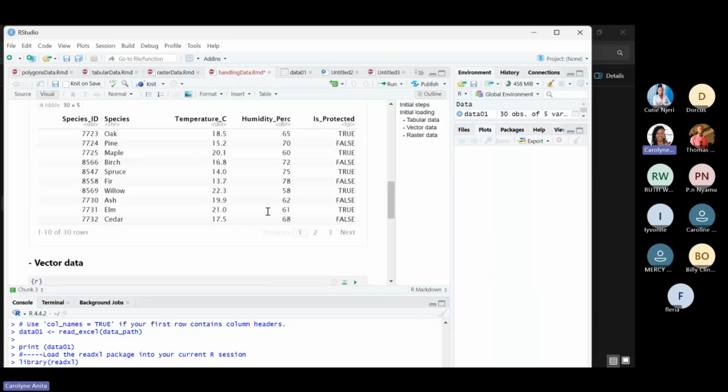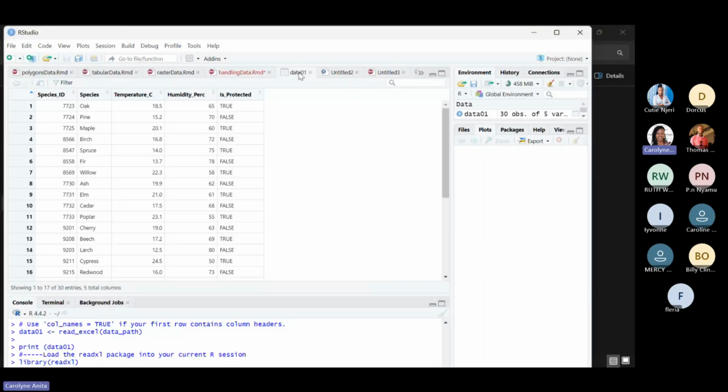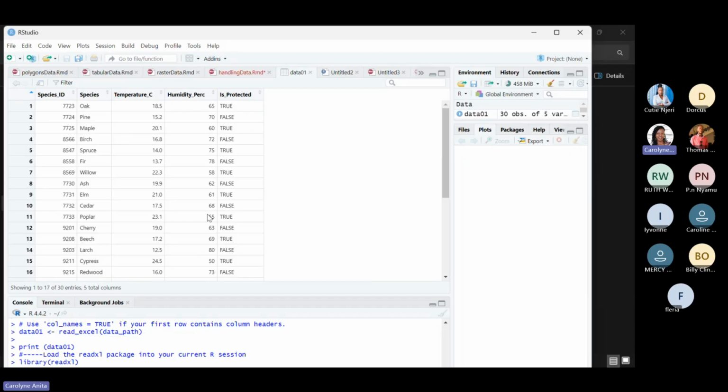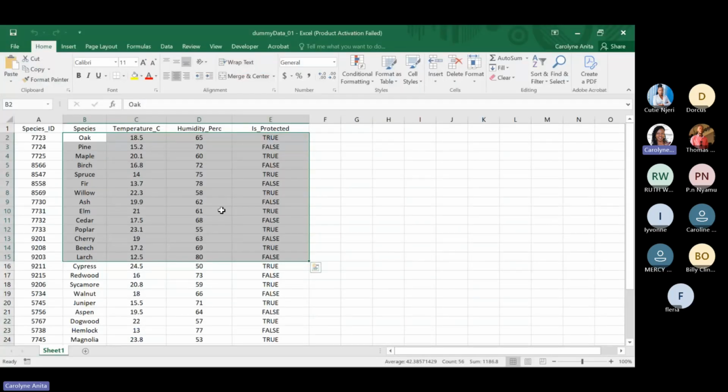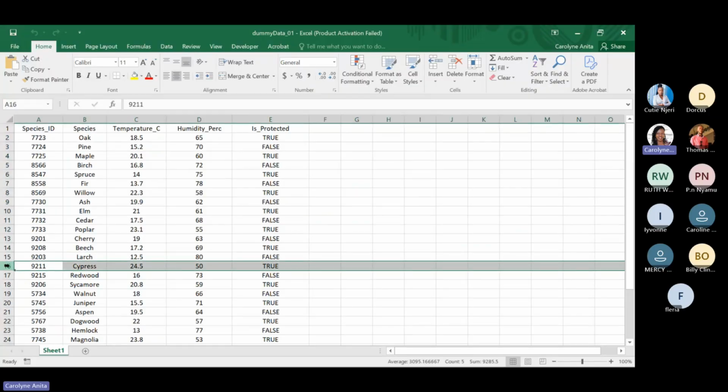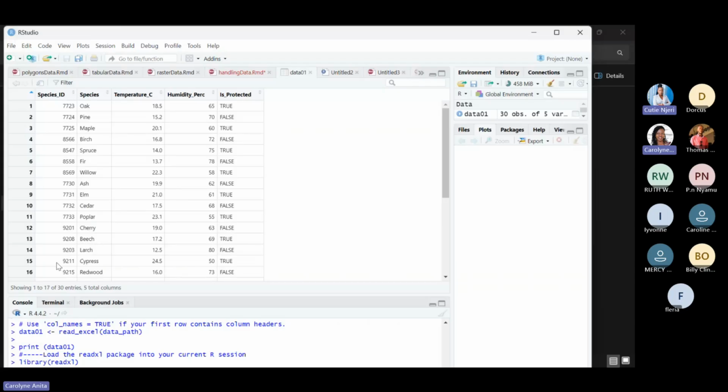It did not show all the rows, but you can still select to see all of it. I've used view now to show that we have this same data called from Excel. Let's say we look at the Cypress one, 9211. You'll see Cypress right here, 15. It's loaded, so you can tell that R has correctly loaded your tabular data.